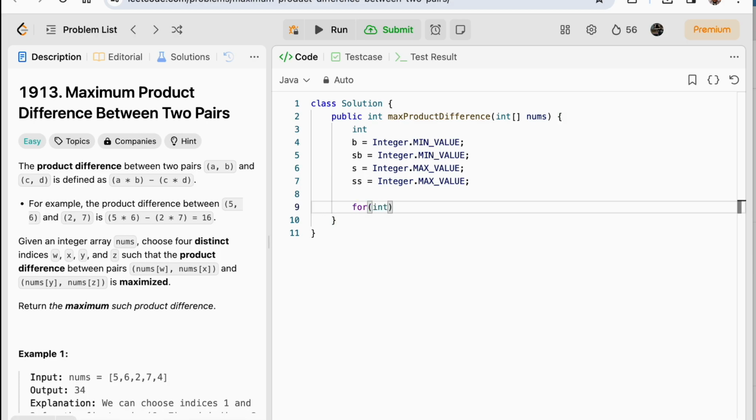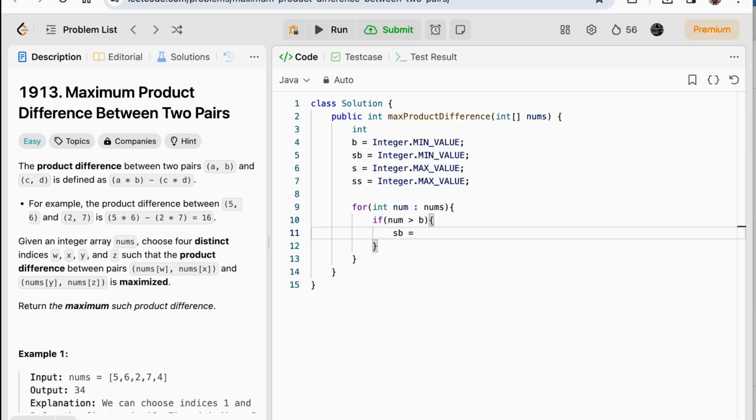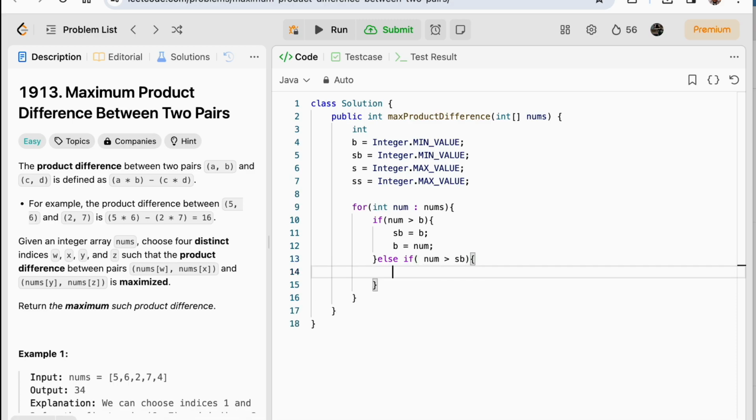Now we will iterate over the array nums. We check if our current number is greater than the biggest. Then the second biggest will be updated to biggest and biggest will be updated to num. Else if it's not greater than the biggest but it is greater than the second biggest, in that case the second biggest will be updated to num.